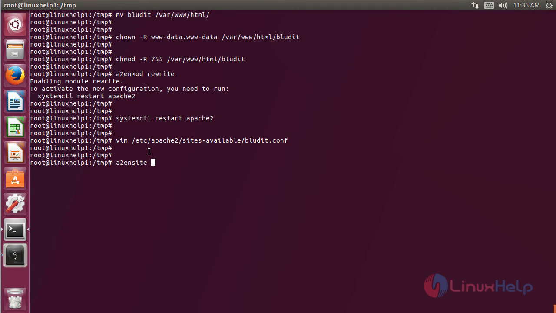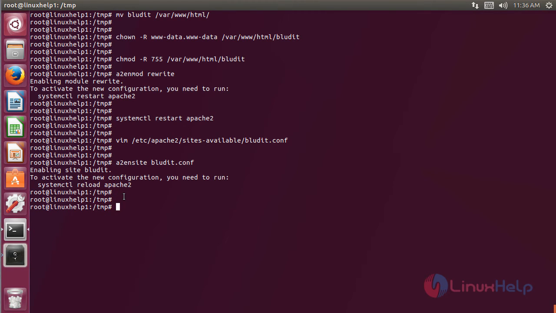following command. And then here we can choose a file name, then hit enter, and then here it will ask to restart the Apache service. So we have to run the following command to restart the Apache service. Then hit enter.